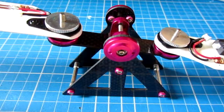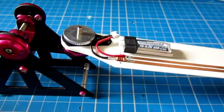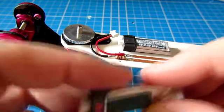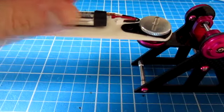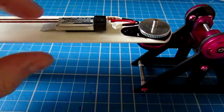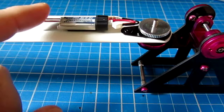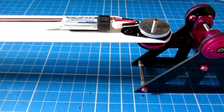So here we are, we've got the blades attached to the blade balancer now. You can see that one battery is now actually fixed to the blades. That will become our reference. The other battery has got the tape on the back, but I haven't taken the other side of the tape off, because what I'm going to do is now position that battery onto this other blade, and I'm going to gently move it up and down until I get it balanced absolutely perfect. That's slightly down towards this end, so move it in just a fraction. That's almost perfect, just a smidgen more I think. Okay, that's balanced absolutely spot on.